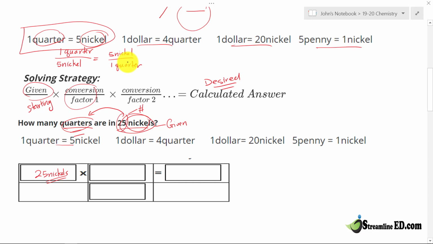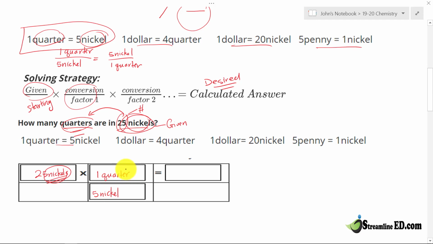Well, the secret is this. You look at the previous unit right there. See right there? That's nickel. That's the substance, okay? Or that's the unit to be exact. So the unit needs to cancel out. Nickel needs to cancel out. So what we're going to put here, see how we have 5 nickels right there? We're going to put 5 nickels right there. We just copy exactly from the conversion factor. If this is on the bottom, the other part must be on top, because a ratio only has 2 equivalent measurements. One's on the bottom, the other one must be on top, so 1 quarter.